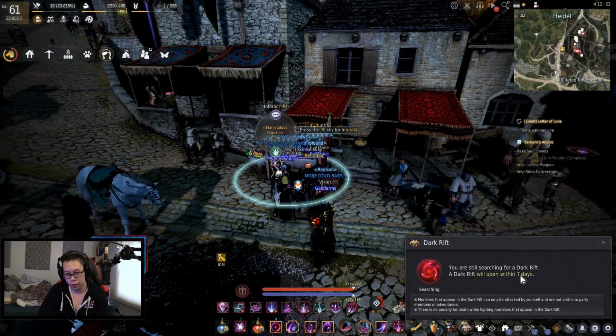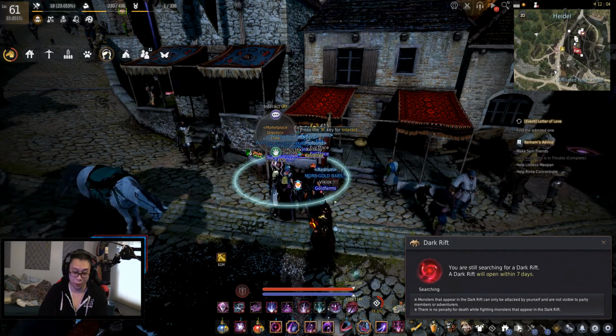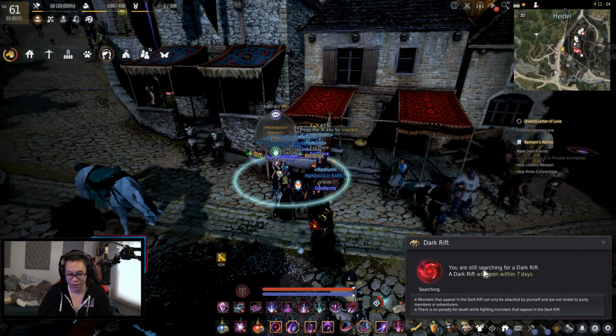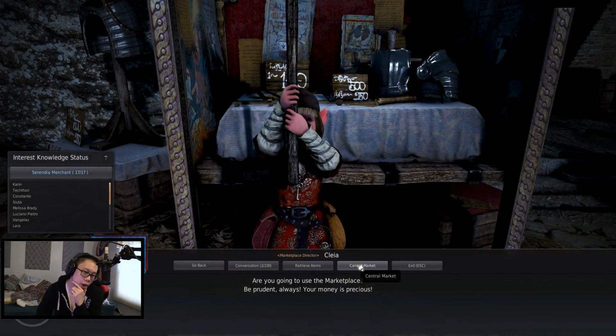You are still searching for a dark rift. A dark rift will open within 7 days. These are actually pretty fun to do, I'm not gonna lie. I enjoy doing them and getting the rewards. Anyway, back to the central market.